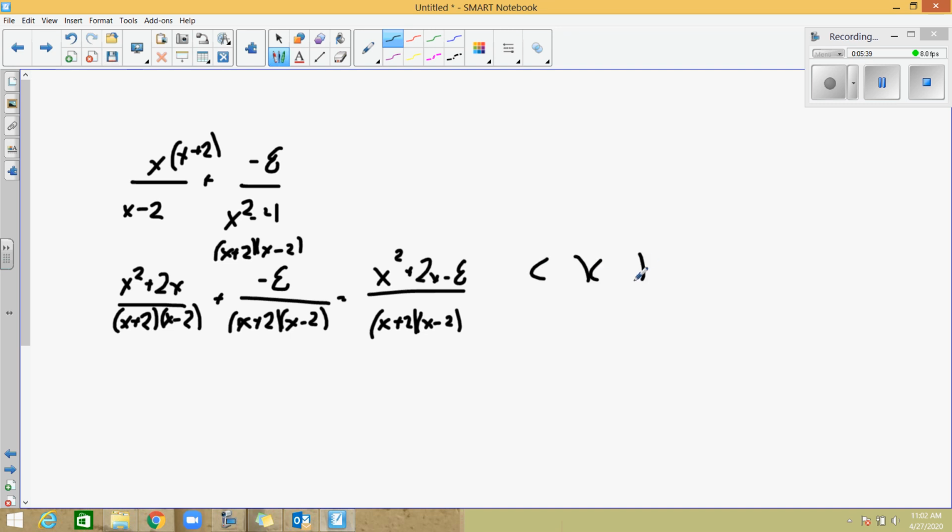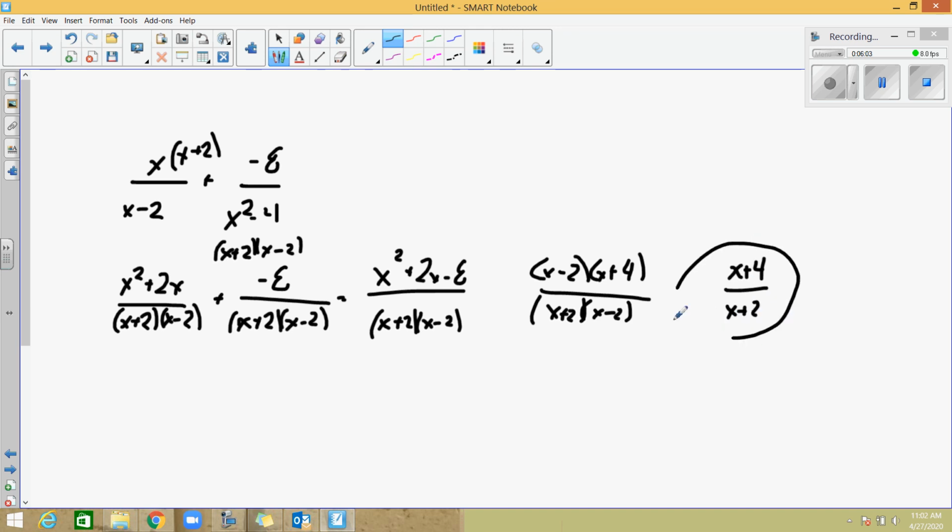And any trinomial will factor this way. x and x, 4 and 2 to get 2. One of them will have to be negative, but I have to have the larger sign of positive. All over this x plus 2, x minus 2. My x minus 2's go away, reduce to 1. And I get an x plus 4, and I get an x plus 2. And that's going to be my answer on this guy.